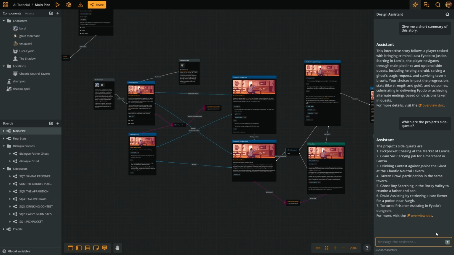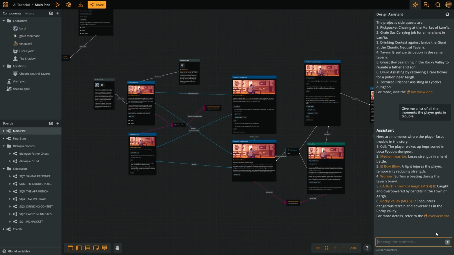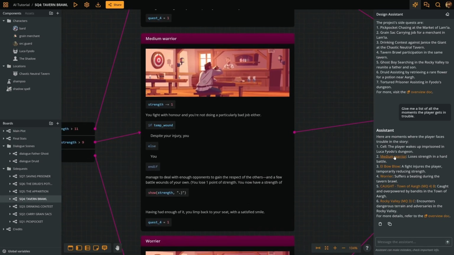Or give me a list of all the moments the player gets in trouble. Again, we get a list, and we can see that now we also have links to the referenced elements.